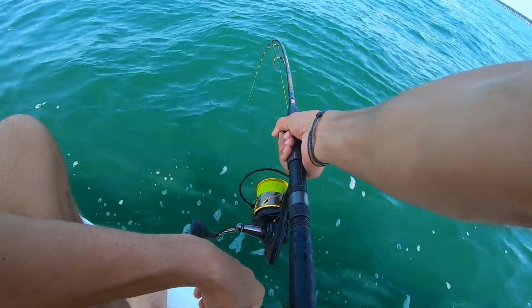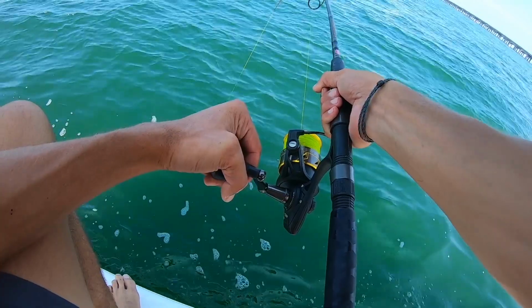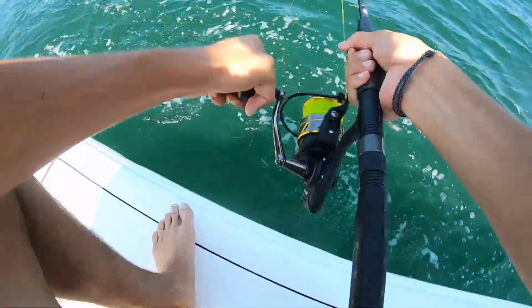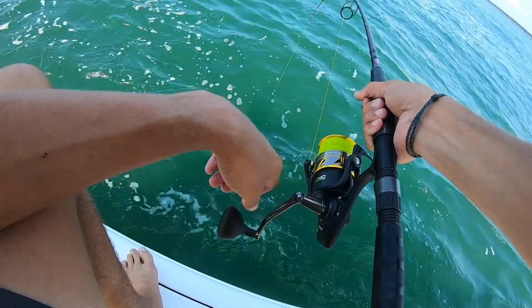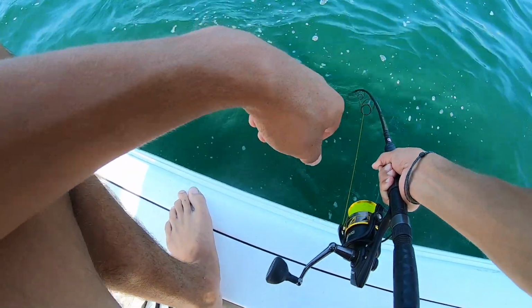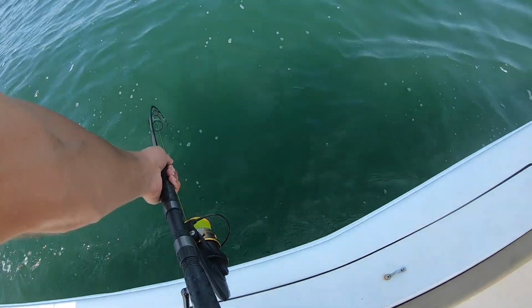Right now, what you're seeing, we went back to the piling and we weren't getting bit, so I tied up a Carolina rig and I was letting baits further down, and it was really challenging because pretty much you would hook a fish but he'd go straight in the bridge, and this one did that, but we somehow managed to get him out of the bridge and drift away from the bridge. But I knew that my leader and my braid were both probably really chafed up, so we backed the drag off and really took our time with it because we knew it was a nice fish.